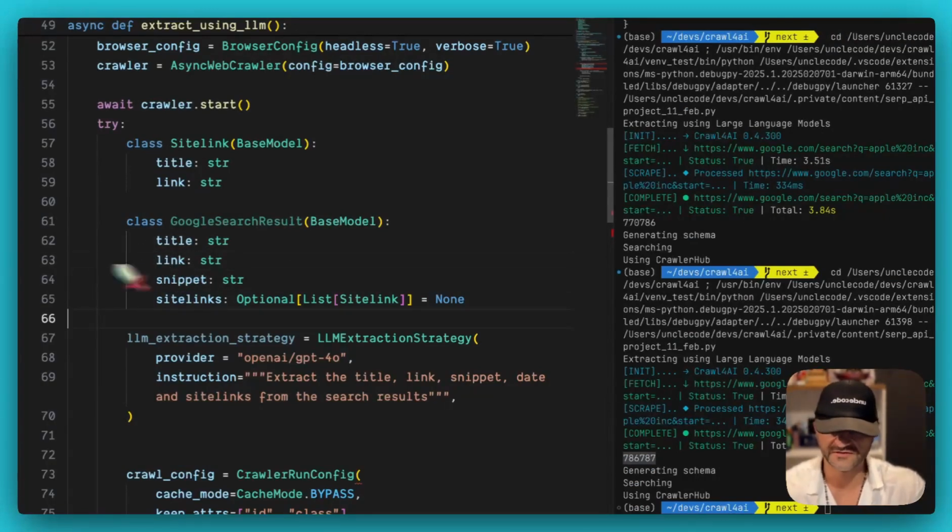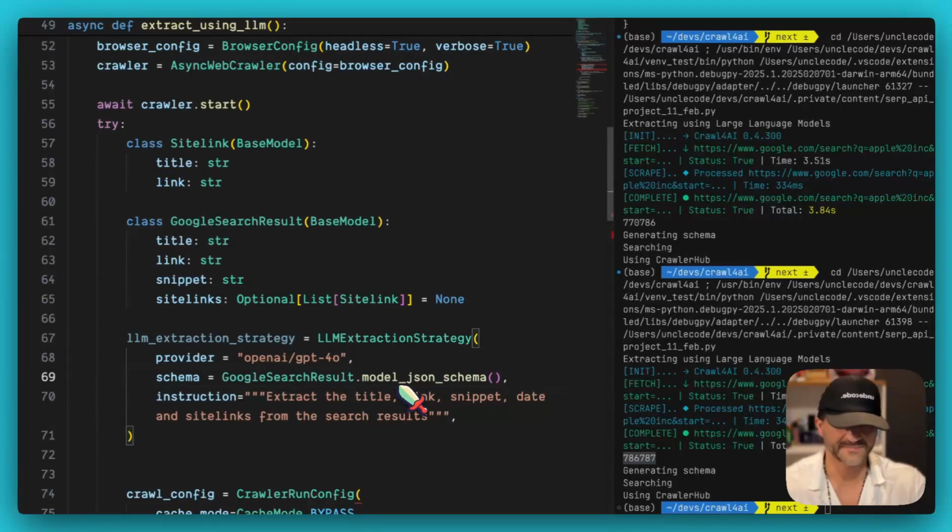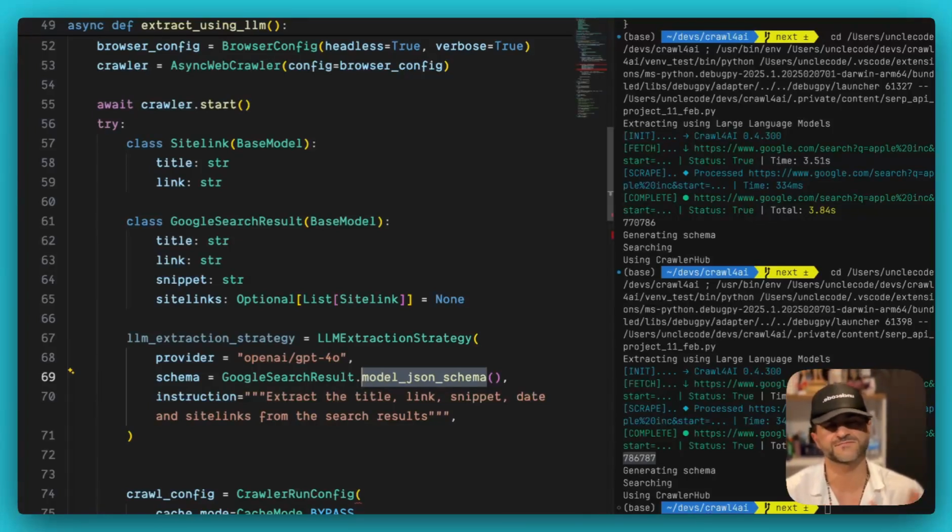Now, what I do is simply, I can come here and say a schema is this. In this model JSON schema, convert the schema to a JSON representation of any schema. Now, when you work with OpenAI or any other model that supports tools or structured data extraction, you have to pass the schema.